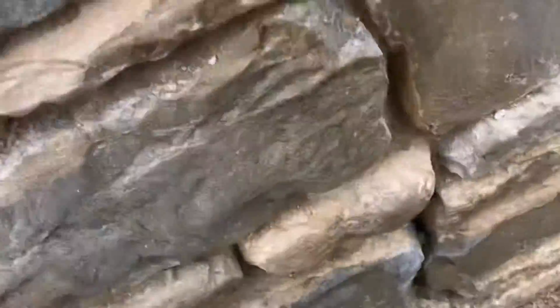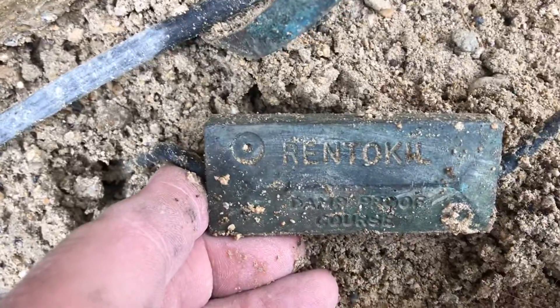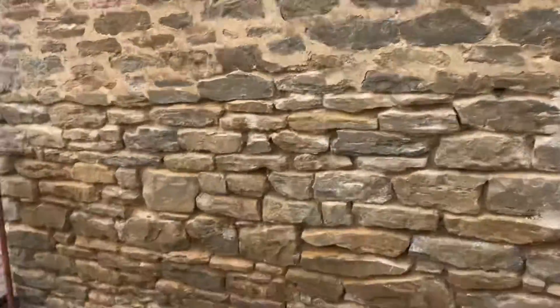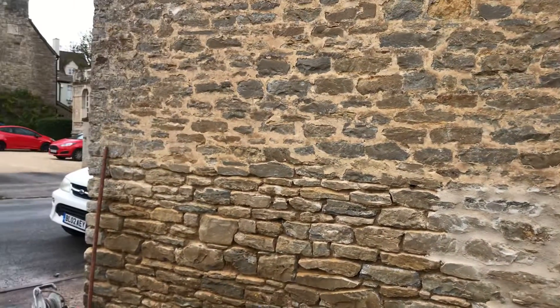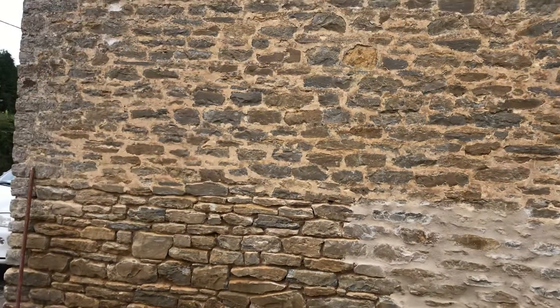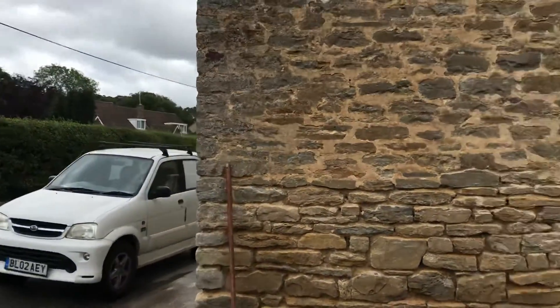Named and shamed — Rent-A-Kill. My advice to Rent-A-Kill is keep killing the rodents and unblocking the drains because that's all you're good for. Don't try and damp proof a house unless you go on specialist lime mortar courses. Take some of my advice — that makes me sound really cocky, but it's bloody true.